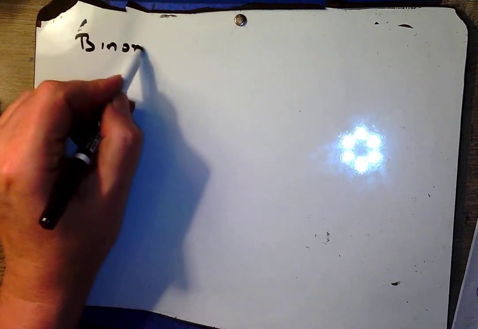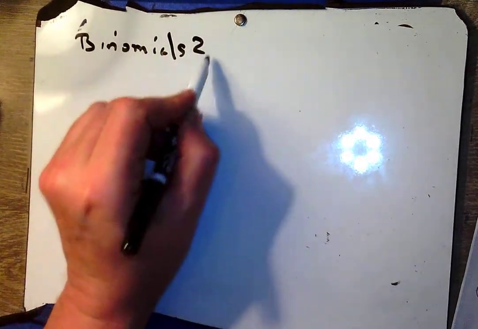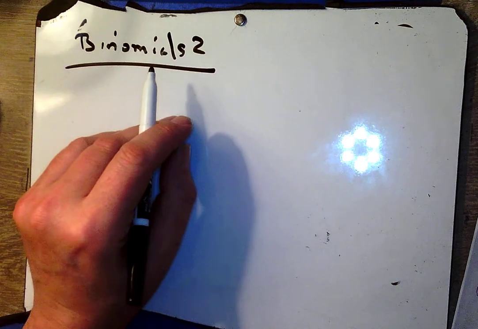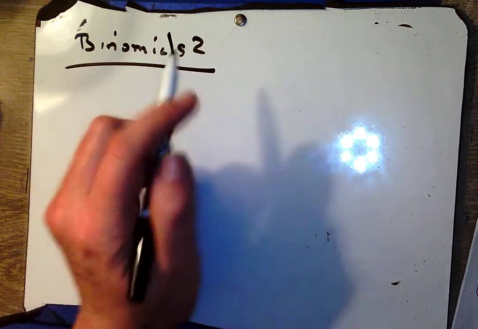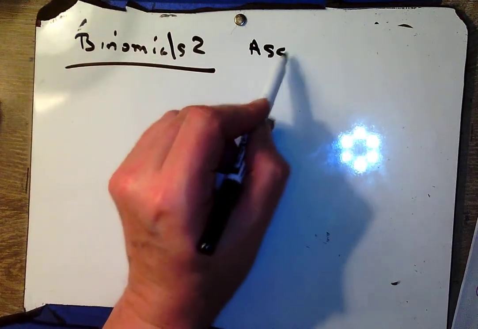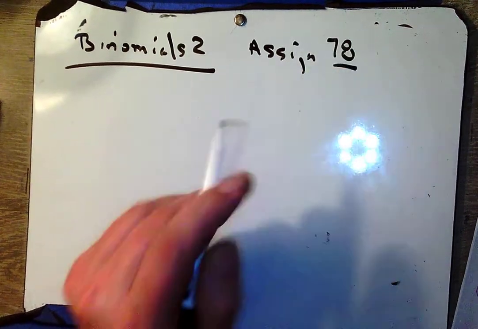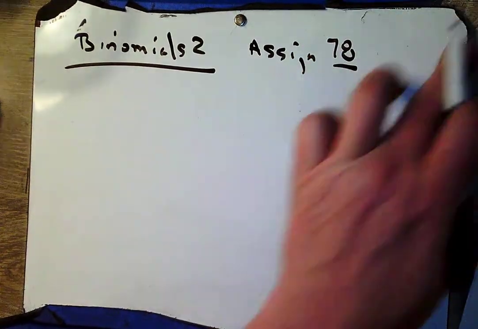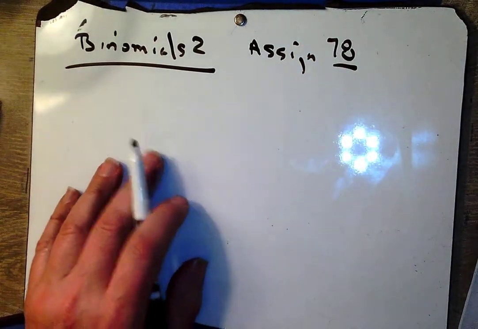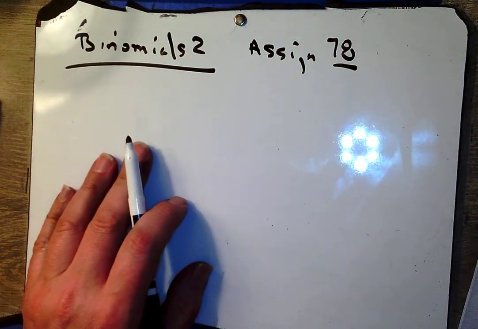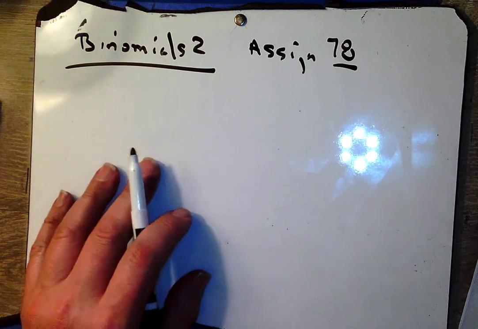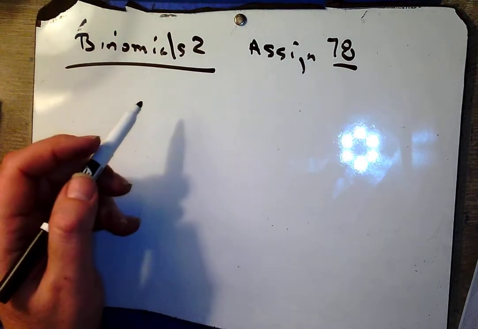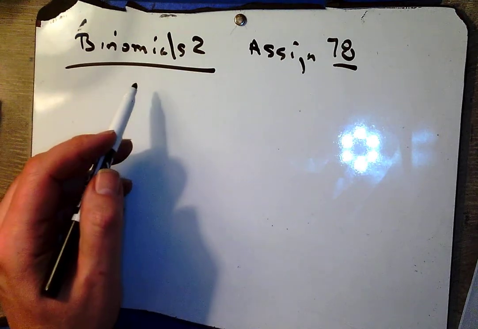Hello, everyone. So here we are with binomials 2, and that's going to be, I believe, assignment 78. That's the last of the new material that I've sketched out, and depending on your pace, you either made it this far or you're going to go further. And hopefully Mr. Paz will take you into conics after this.